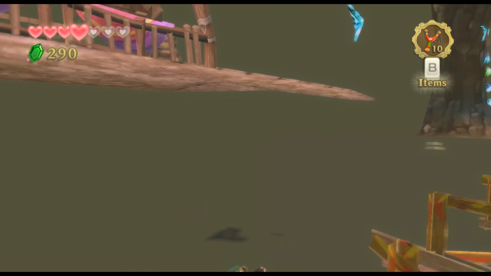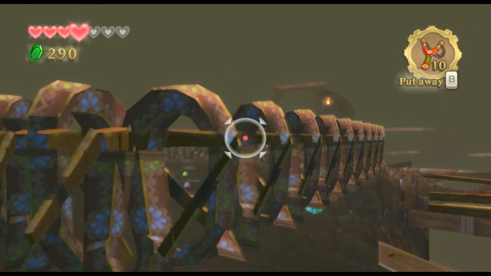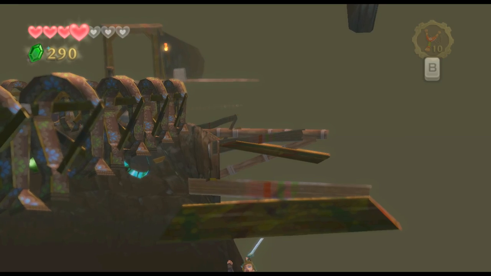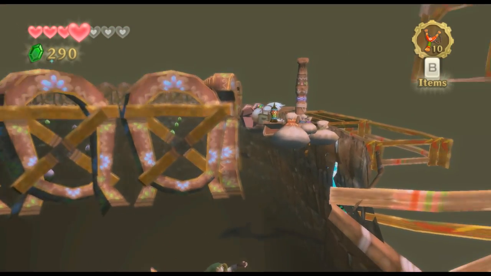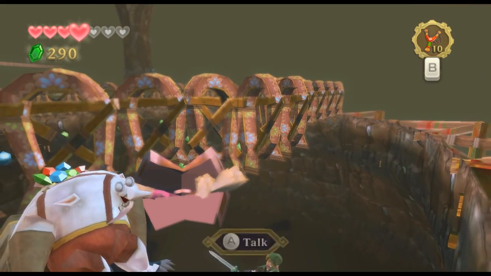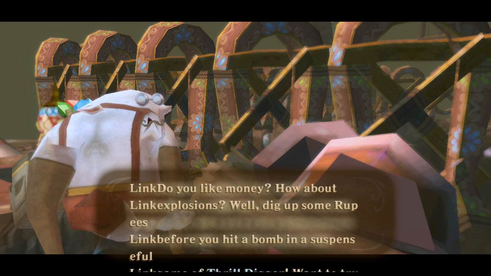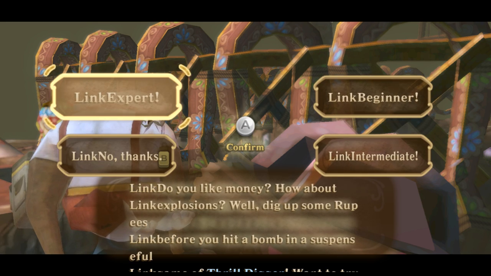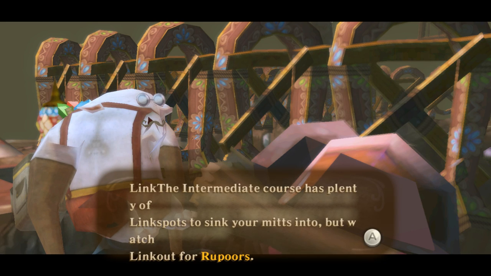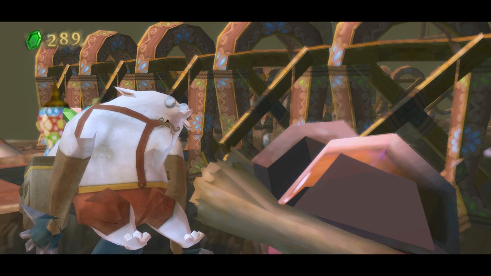Talk to the owner of the digging minigame. I'm trying. Link, welcome. Link, do you like money? How about Link explosions? Well, we dig up some rupees, Link. Link expert. Link intermediate. Link out for rupees. Link sure.